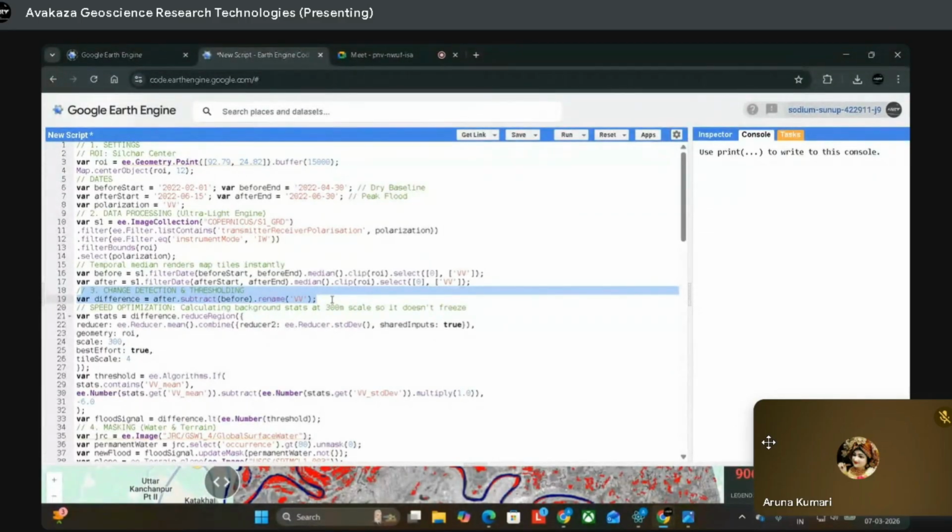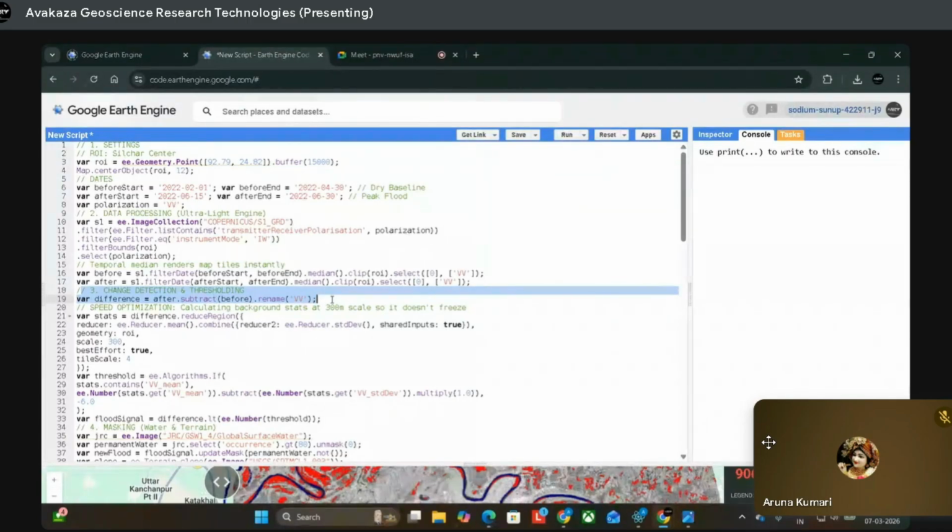This is a very common remote sensing approach: calculate the difference, identify the abnormal changes, and then classify the changes. We just rename it using VV, which simply keeps the band naming consistent, and good naming prevents errors later in the workflow.